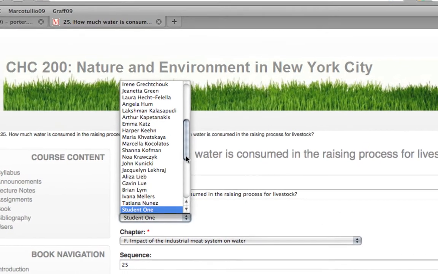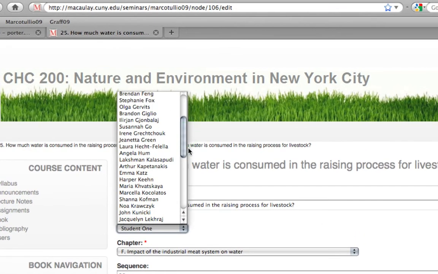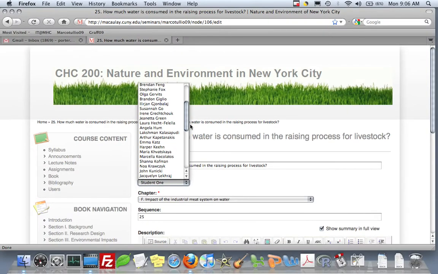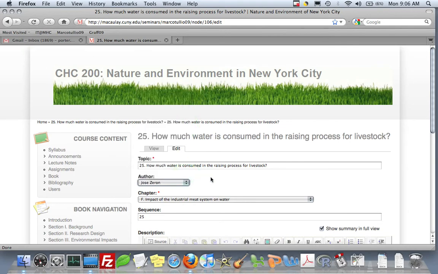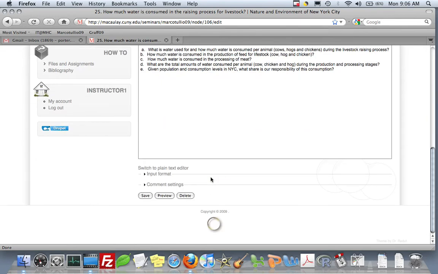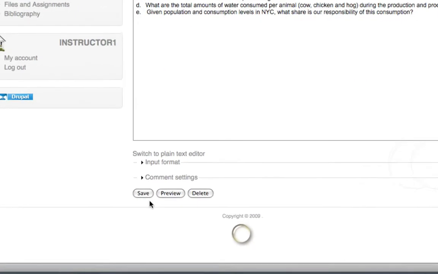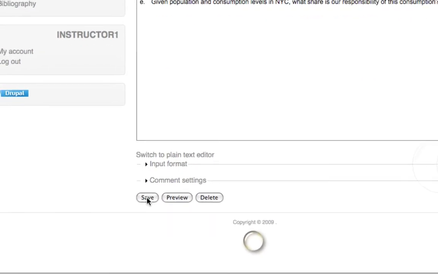Again, these are full names now, and they're sorted alphabetically by the last name. Then when you're done, you've set that author, you go to the bottom and click on the Save button.